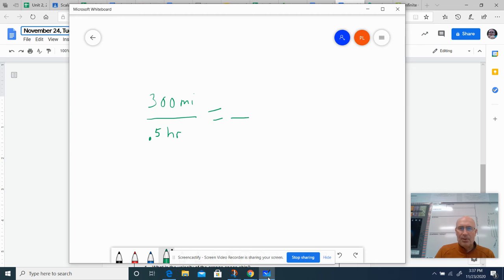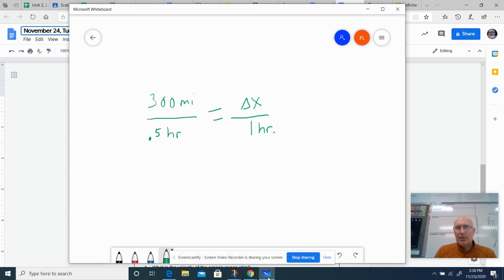Well, you guys know proportions. You know that you could write 1 hour here and then you could solve this proportion. Okay. Well, how do you solve this proportion to find the miles or the distance or the displacement here? I'm going to call that a displacement. So I'm going to call it delta x, which is our symbol for displacement. How do I solve this to find out what delta x is?